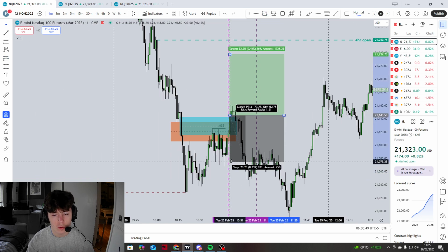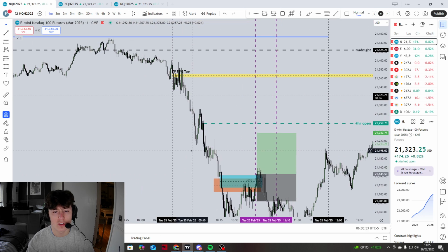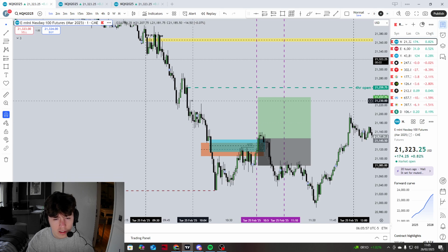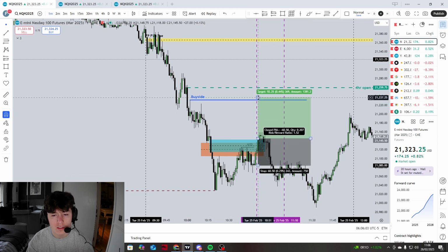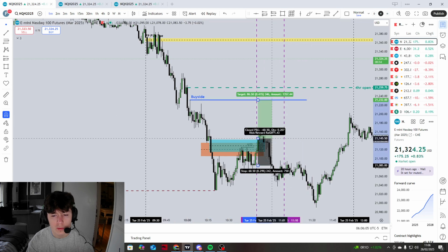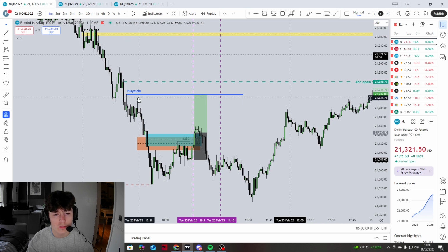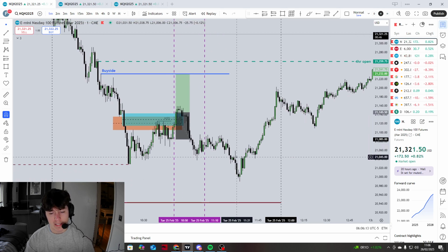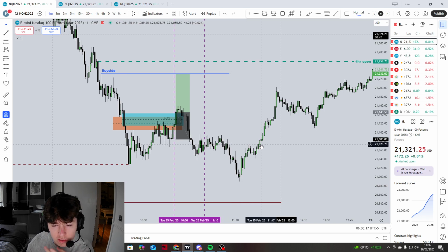Stop below this order block right here. And I was aiming for the first high created after 10. So if we look at 10 right here, this is the first high we come to. Got our buy side there. 1 to 4.3 risk to reward. Also relative equal highs with this high right here. And unfortunately, it's the next macro. I guess yeah, you could say it's the next macro.